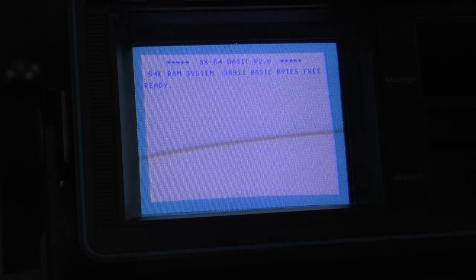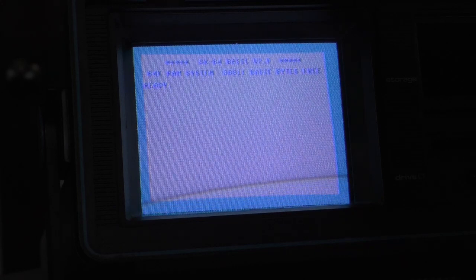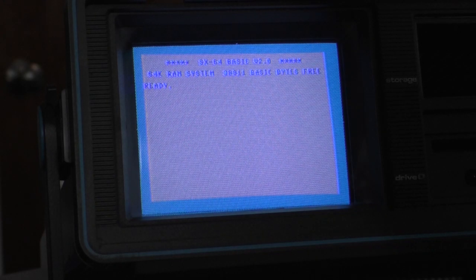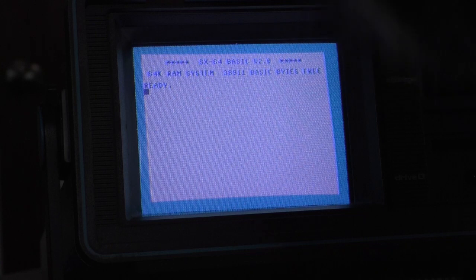The screen looks nice and pretty bright. I'm going to take a look at the contrast here. Let me bring that down a bit. Let's see, vertical hold is fine. There we go. Turn the brightness down. Let's take a look at that contrast. Got a little bit of a keystone going on here. Color adjustment. Look at that. Tint.